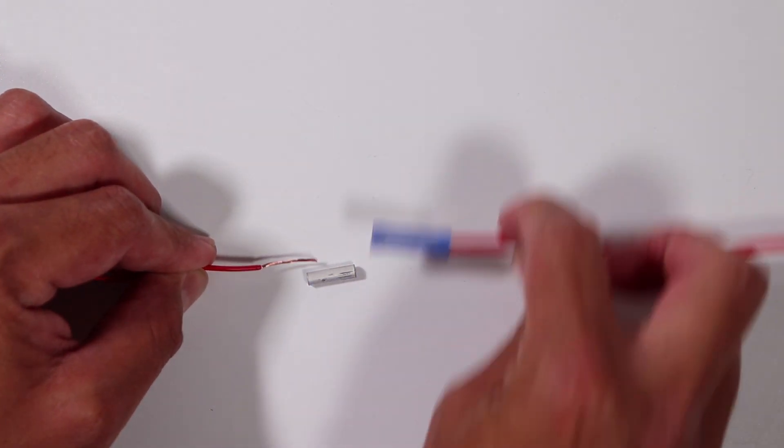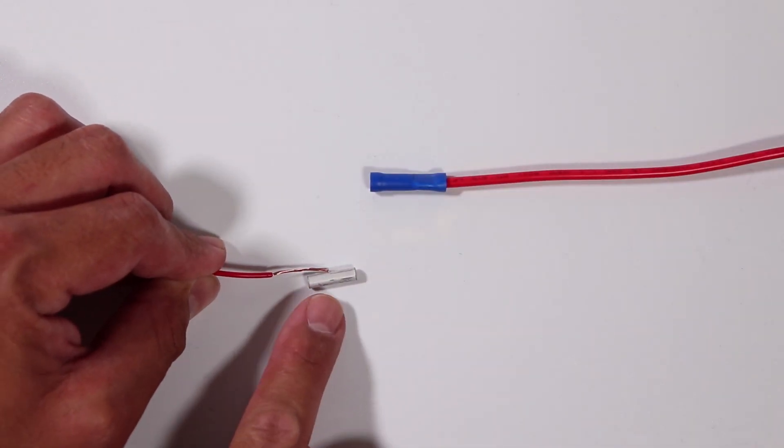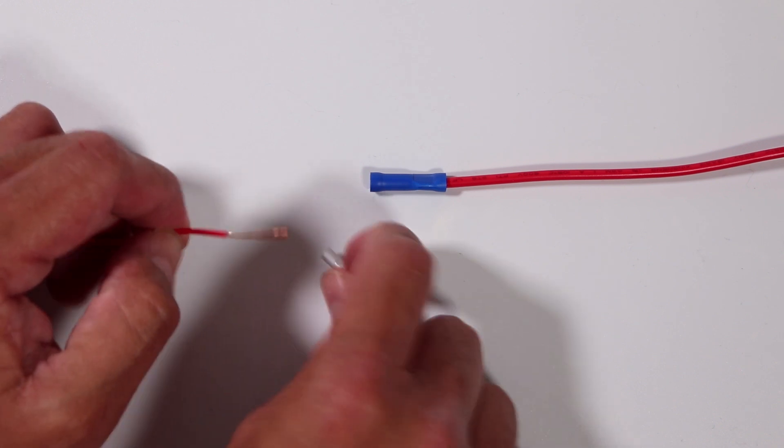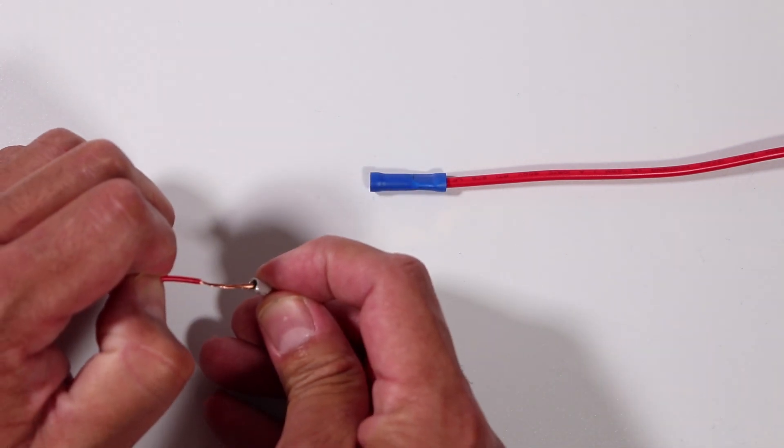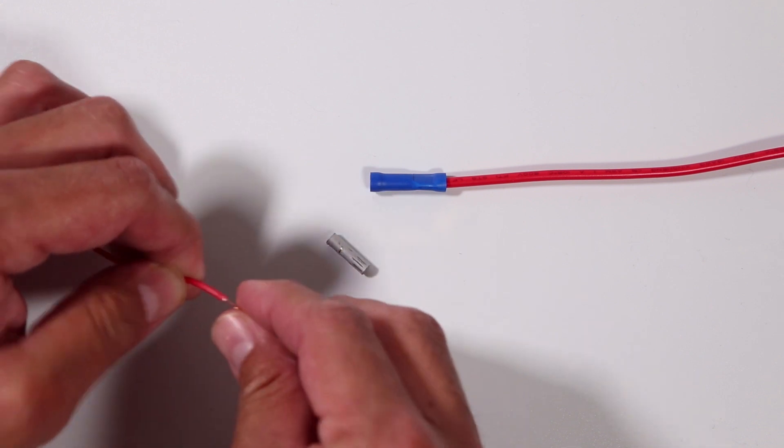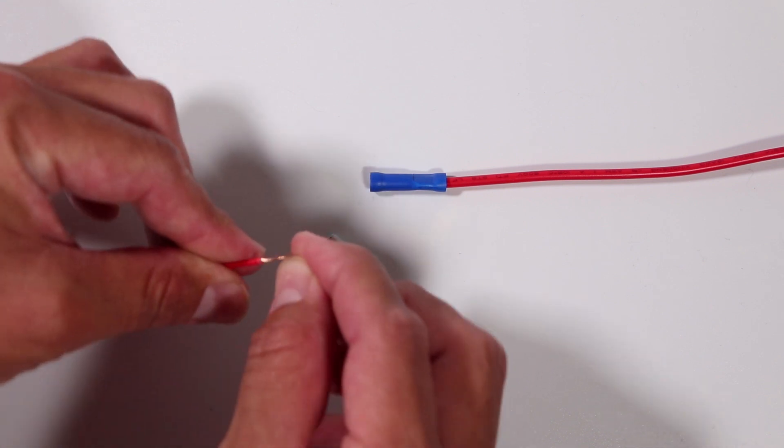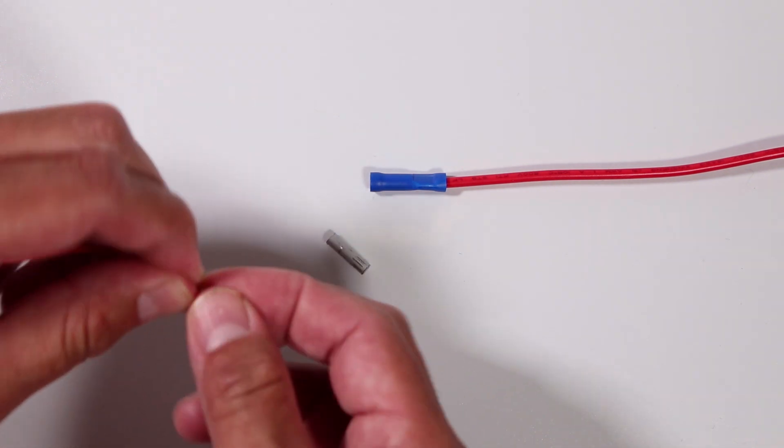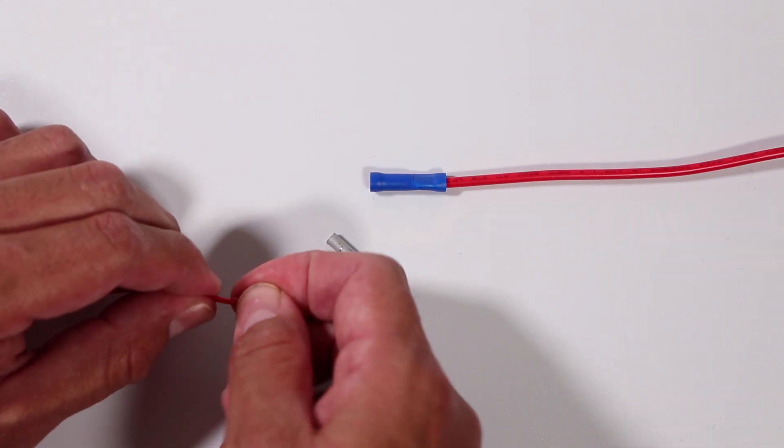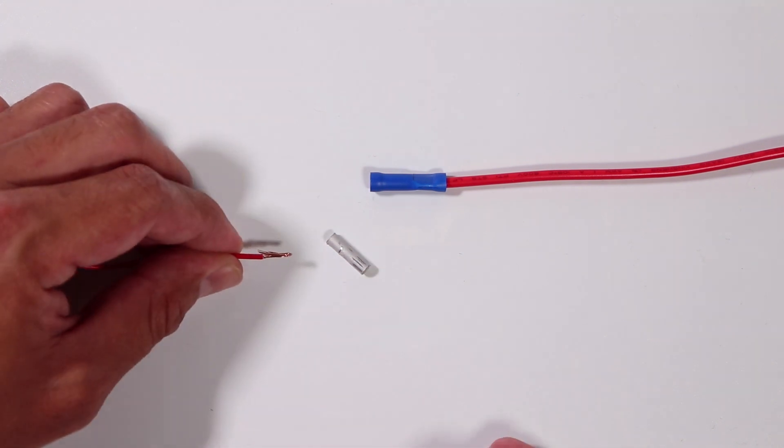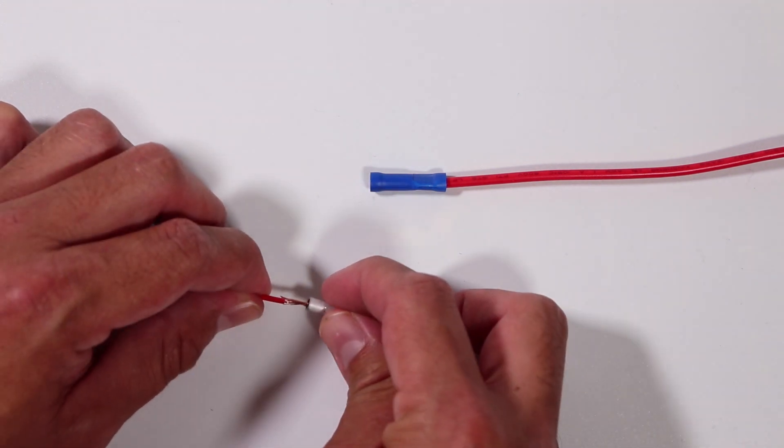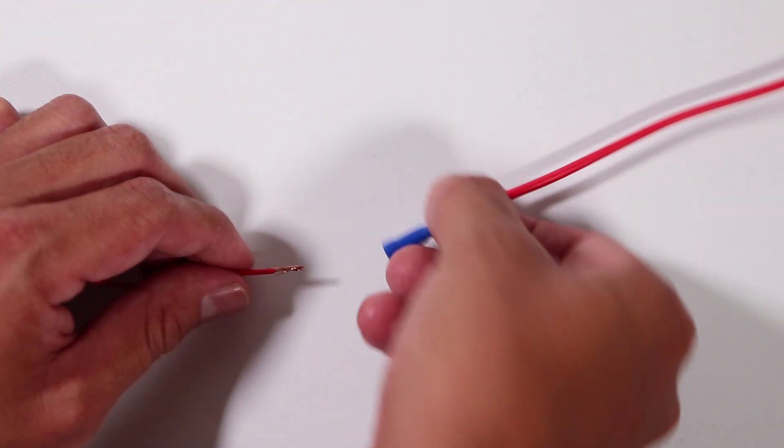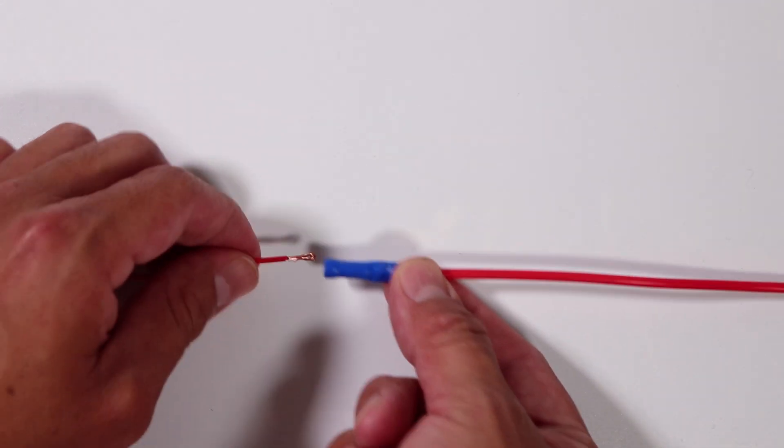So now you'll notice that the wire has now the strands, all the little wires are kind of everywhere. I don't want to twist it, but I could do just a little bit to restore the way that the wire is kind of made. Now you'll also notice that I cut it longer than how much I need. The reason for it is this wire is very small. So it's going to go into a cylinder that's pretty big. So I'm going to give it a little bit more to grab onto and I'm going to do that very simply by folding it in half. And this is a common practice. It basically builds up the size of the wire. So now I'm ready to do the actual splice.